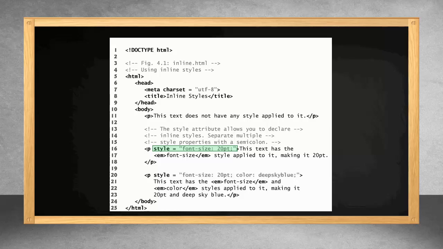Here we declare this particular P element, which is the paragraph element, to use a 20 point font size. To specify multiple properties, they are separated by a semicolon. For example, in line 20, we specify the paragraph color to be deep sky blue, so we set another property, color, then a colon and deep sky blue.